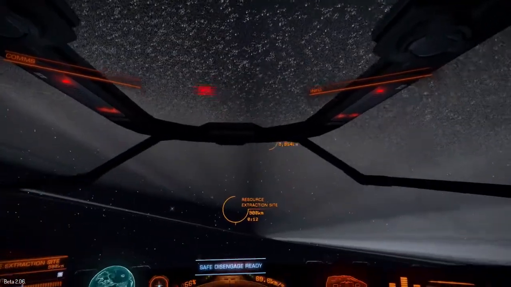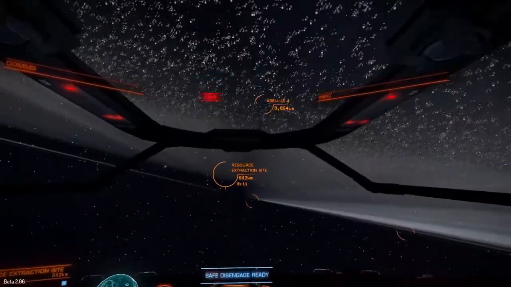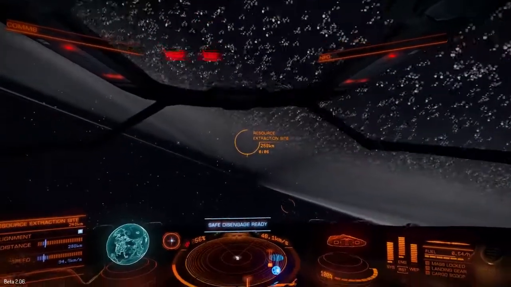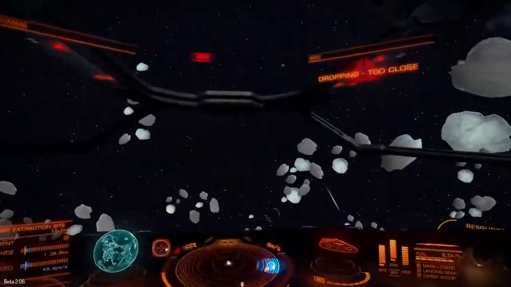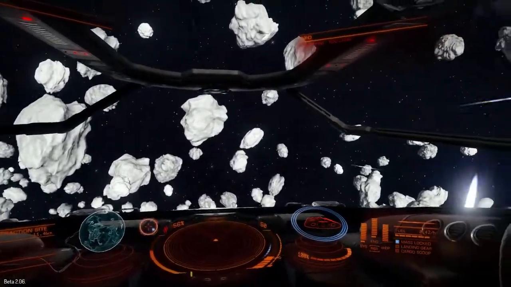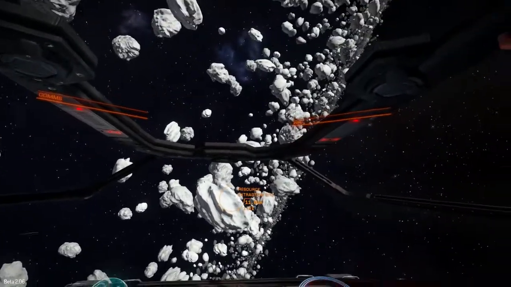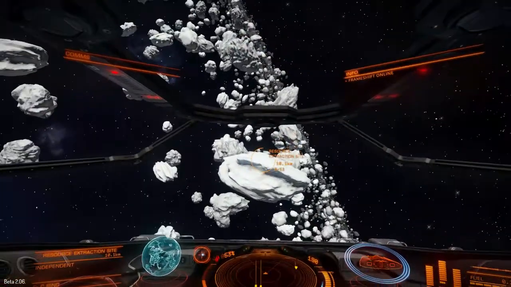I'm going to actually try pulling up. Impact, impact, impact. Oh, look at this! Is that not amazing? The frame shift drive will automatically disengage if I get too close to the impact site. Dropping too close. So I didn't do that. That was like an emergency stop. Okay, and we're still 11 kilometers away from this resource extraction site. Was that not brilliant?